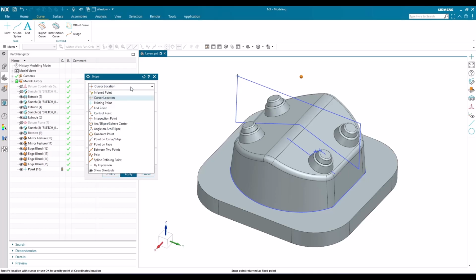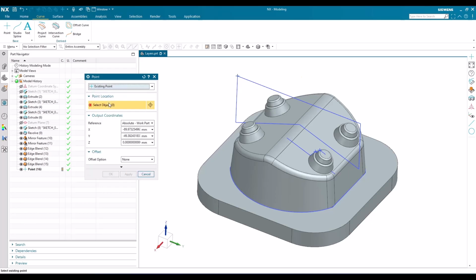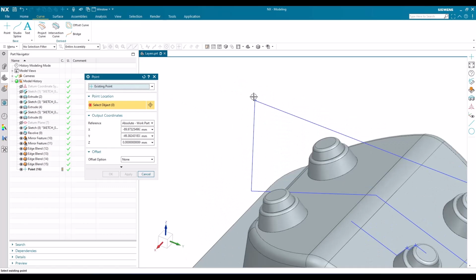Now the next method is existing point. For example, if you already have an existing point, and you want to take that as a reference and create one more point, this is going to be useful. You can see here there is a point which is already selected. I'm going to select this existing point. Once you select this, if you click apply, one more point will be created on the same point.